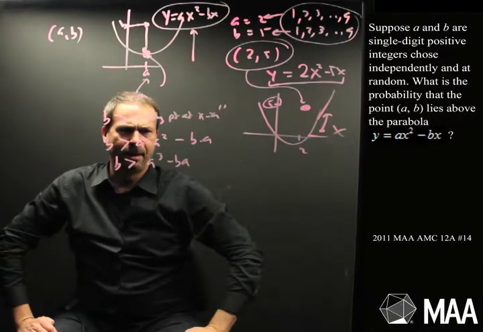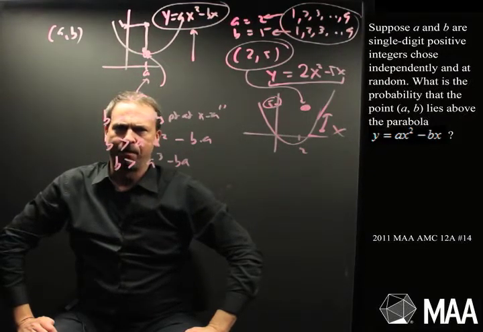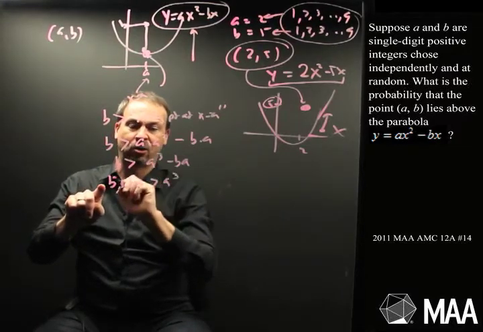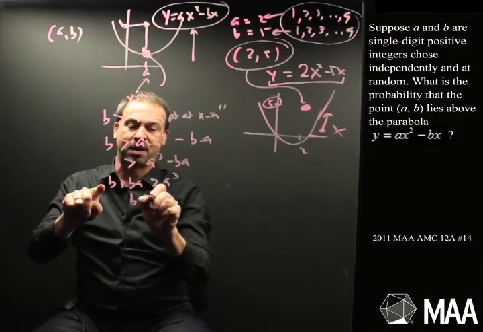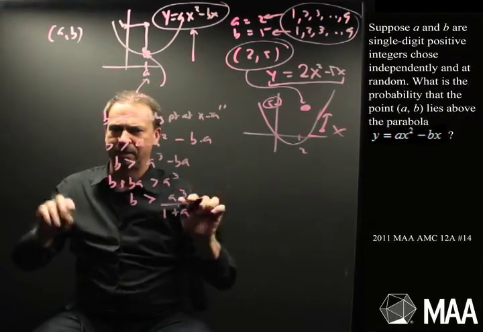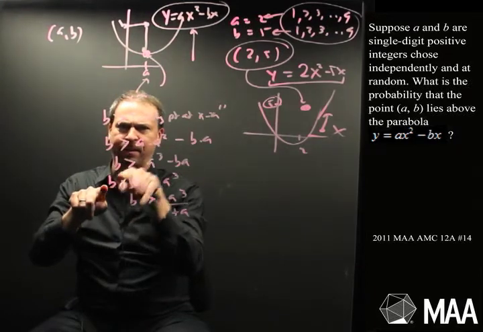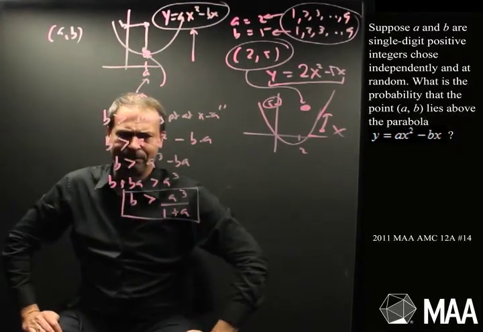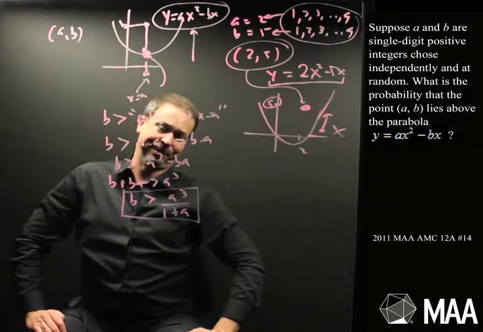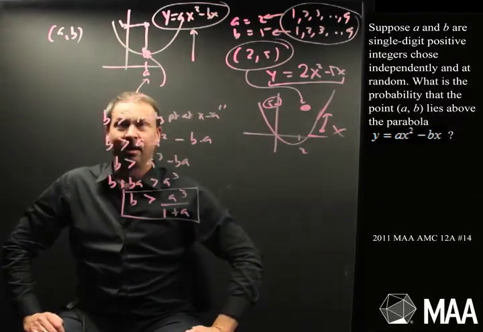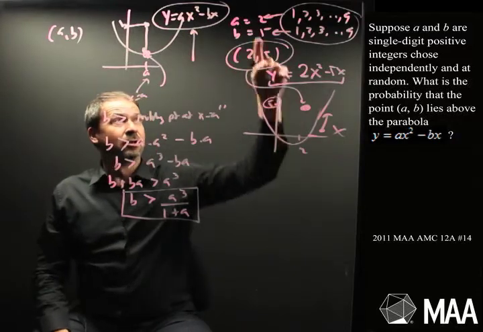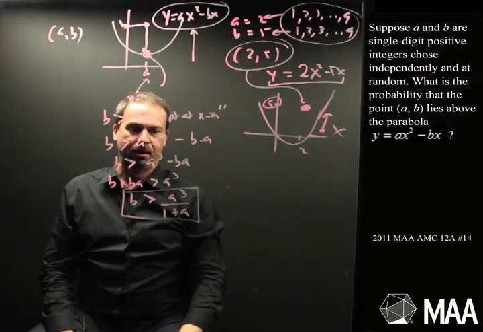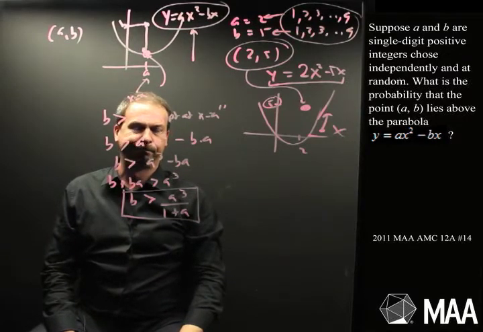Ooh, because I want b to be bigger than a cubed minus ba. I'm not sure where this is going. Well, I don't know if it's helpful or not, but let me just put the b stuff together. b plus ba has to be bigger than a cubed. In fact, I'm going to make b all by itself as a cubed over 1 plus a. I just did two little bits of work there. Factored out of b and divided by 1 plus a. Alright, so that's it. That's the condition. Well, yeah, I know it is, but I still don't have a feel for it. So I guess the question is, choose two numbers at random. What's the chance that this works out, that b is bigger than a cubed over 1 plus a?